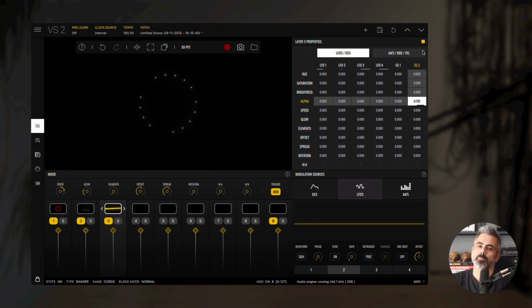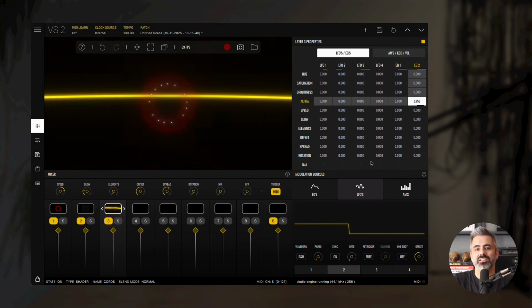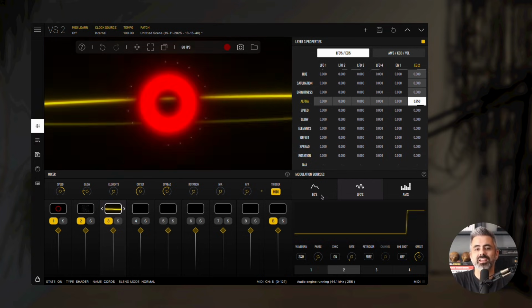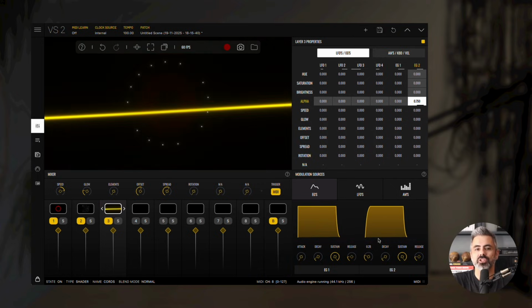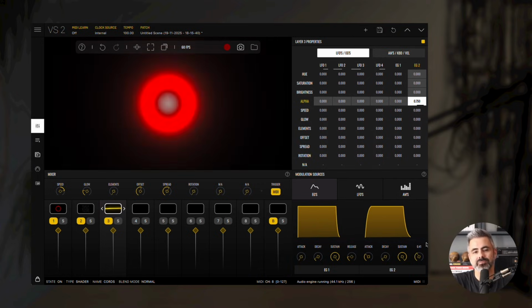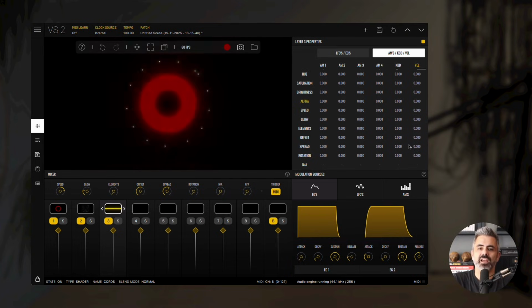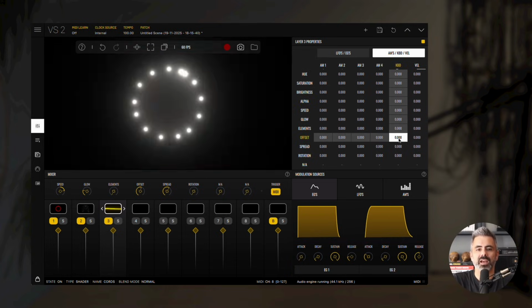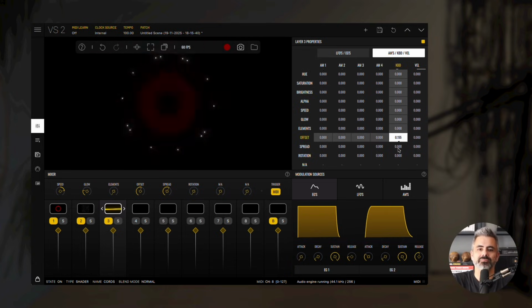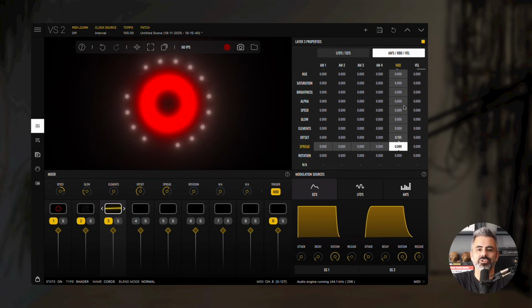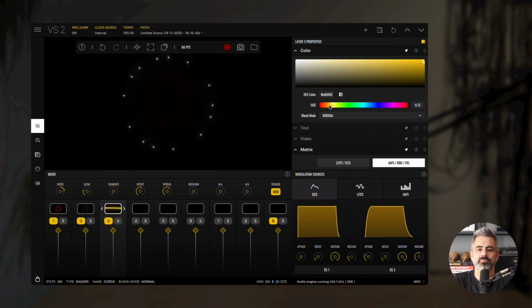To make the material appear and disappear more slowly, select the EG tab and increase the attack and release parameters for EG2. Then use keyboard modulation to change offset and spread, modulating them as you play higher or lower notes. Change the color to a reddish tone.